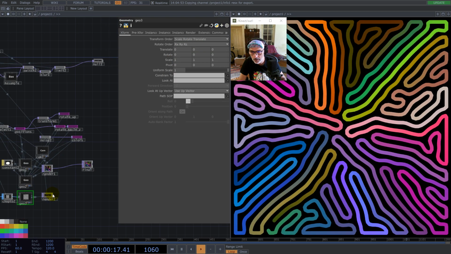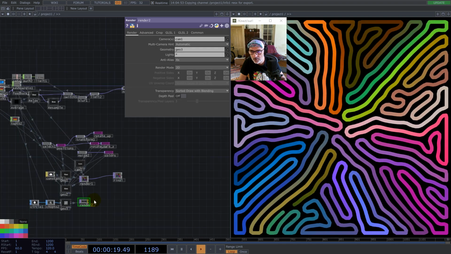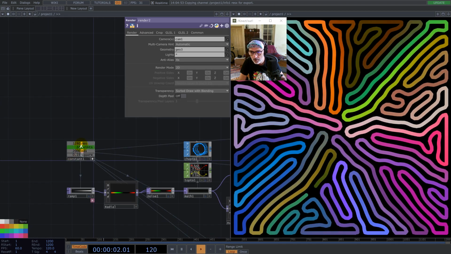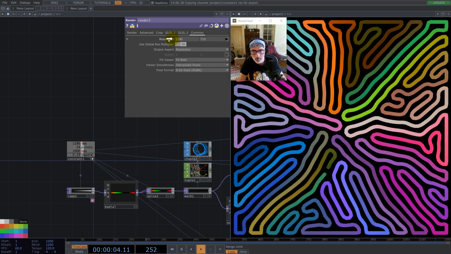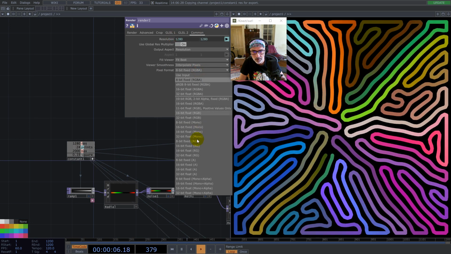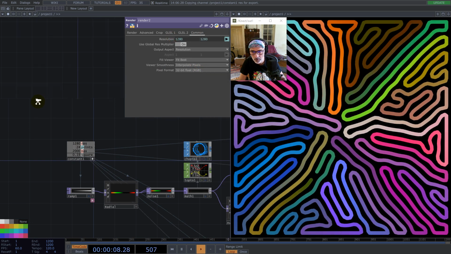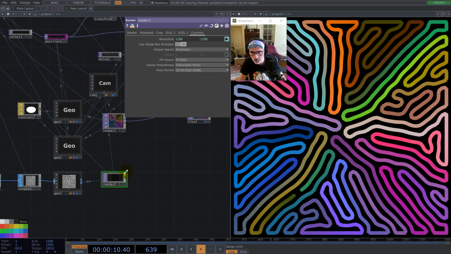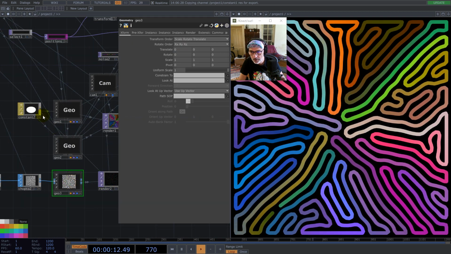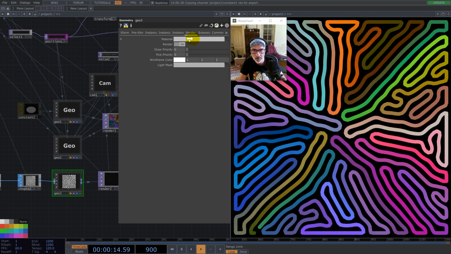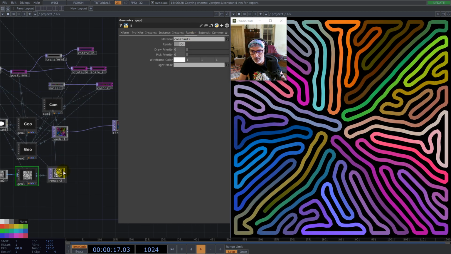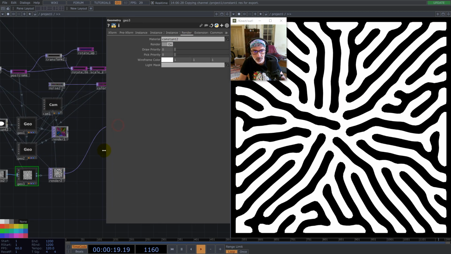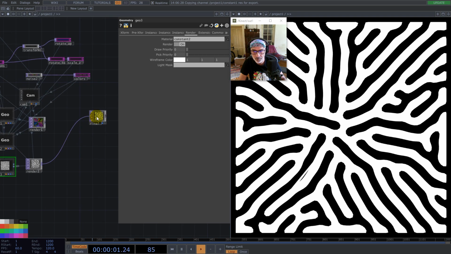And I can use the same resolution, and this is 32 RGB. Obviously now it's white. We also need a constant, okay? And this shape can be like this.